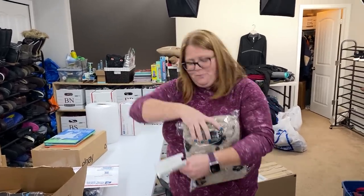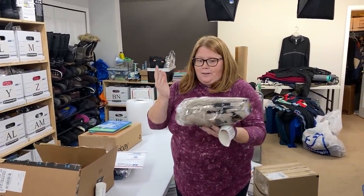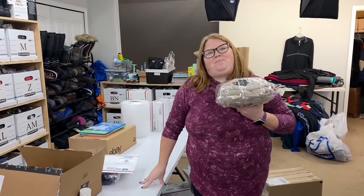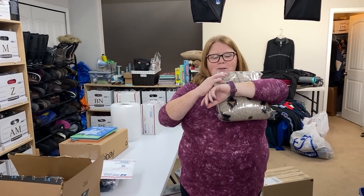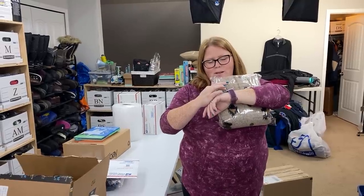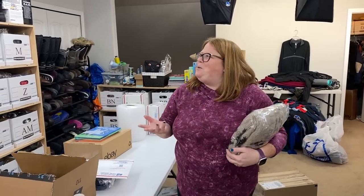I feel like these big sales just spark activity in our store and get us other sales — I have no proof, but whenever I make a cheapy sale I also make a decent sale. When Kathy got this notification she was like, 'Oh my gosh.' I didn't even see what the item was at first — I'm like, what do I even have that costs this much? We sold like all of our hundred-dollar items during FlipCon.